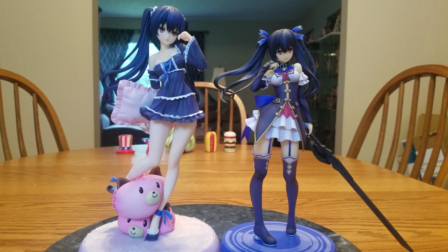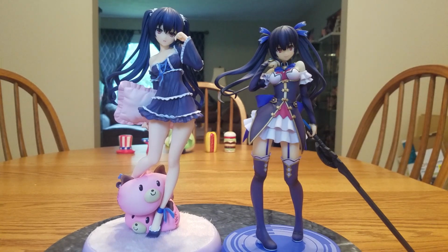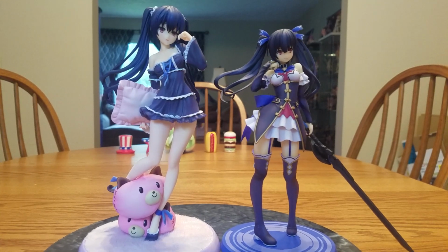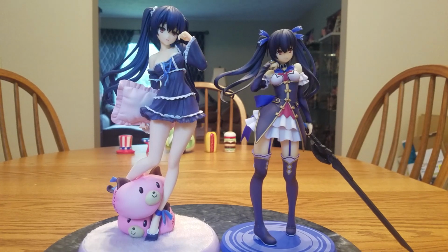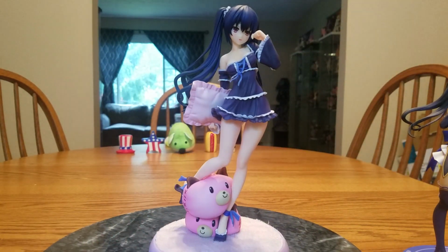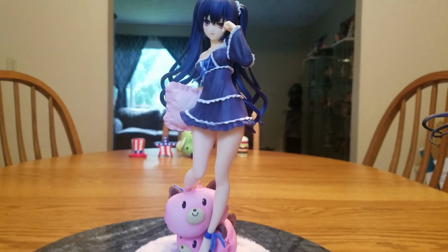She is from Hyperdimension Neptunia, the universe, Shoujigen game, Neptune, the animation, whatever. She is a 1/8 scale figure manufactured by Broccoli. And Noire was released on February 20th of 2019. I ordered her July 1st from Amazon. Got her next day shipping. And yeah, $136.74. Some people might balk at that price. I did for a while too, but like I said, I got that itch. I had to have a figure, and I got Noire. Plus, I had the credit card reward points, so she was even cheaper. So it worked out for me.